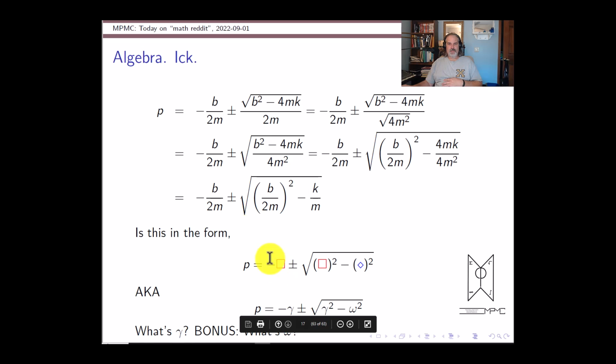Negative b over 2m, right there, and there. Square root of b over 2m squared, gamma squared, minus k over m. Okay, great. That would have been tied to this omega, but omega wasn't asked for in the problem. But it sure looks like gamma did end up being b over 2m. Same thing in two spots, just like in the template for the answer. So make sure that you can follow that through and see that gamma is very likely b over 2m. And even though it's not asked for, can you say what omega would have to be to make these two forms match? What would omega look like?